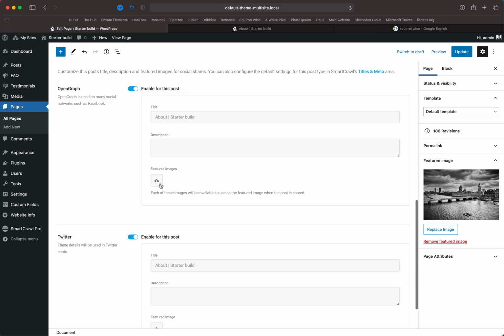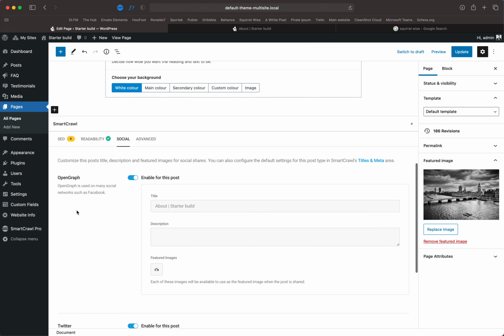And so when someone shares this on Facebook or Twitter, they'll have a nice thumbnail image in tow with the actual article. And an article shared on Twitter or Facebook with an engaging image has much more traction. So that's what this social here is.